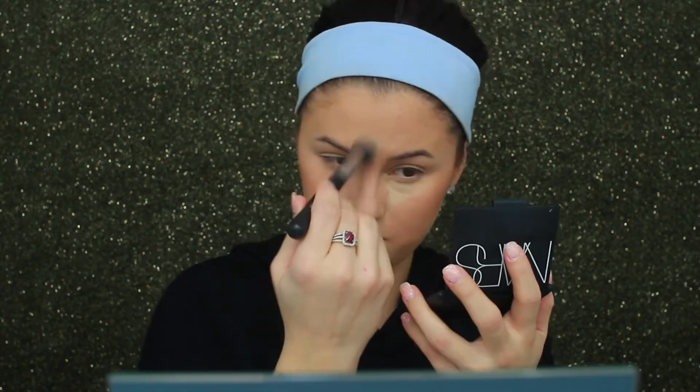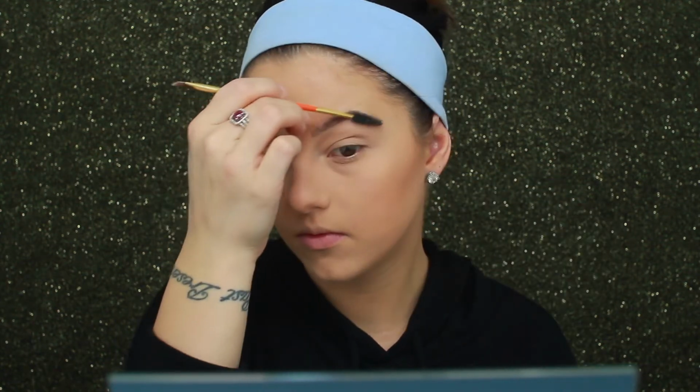When I put it on the first time, I think I literally had to go back over it with my foundation just to smooth it out, because I did not think it was going to be that pigmented, but they're really good.